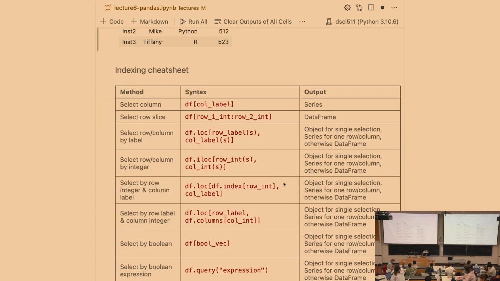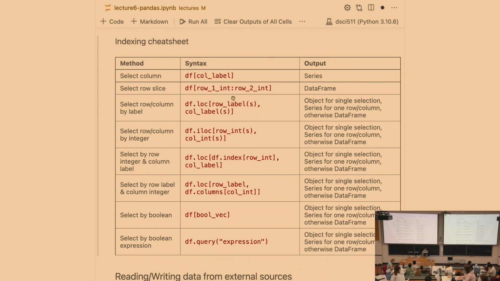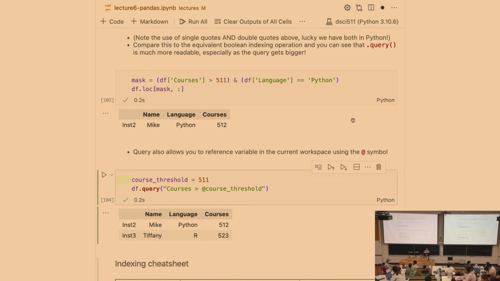All right. Here I have an indexing cheat sheet kind of thing. You can see multiple different ways of indexing into Pandas data frames. Before moving on to the next part, any questions about indexing? So whenever you want to do indexing, the first thing you should think about is, do I want to retrieve my items based on numerical positions, or do I want to retrieve them using labels? If it's numerical indexes, I'll go for iloc. If it's labels, I'll go for loc.